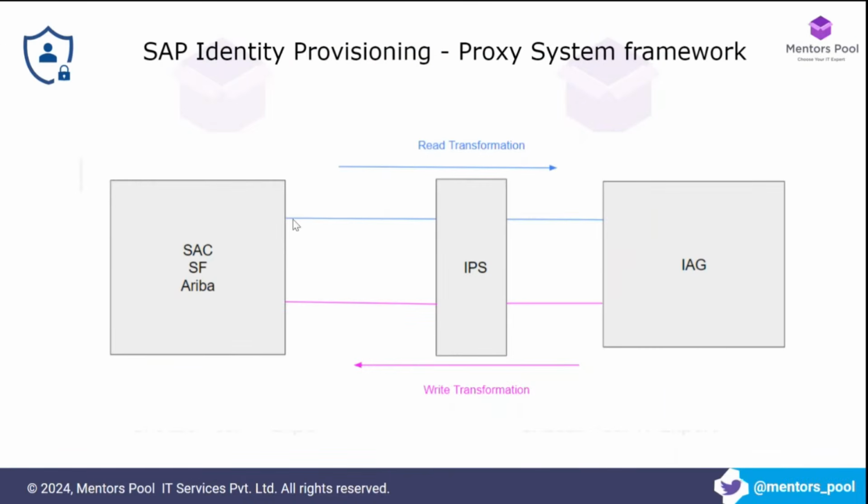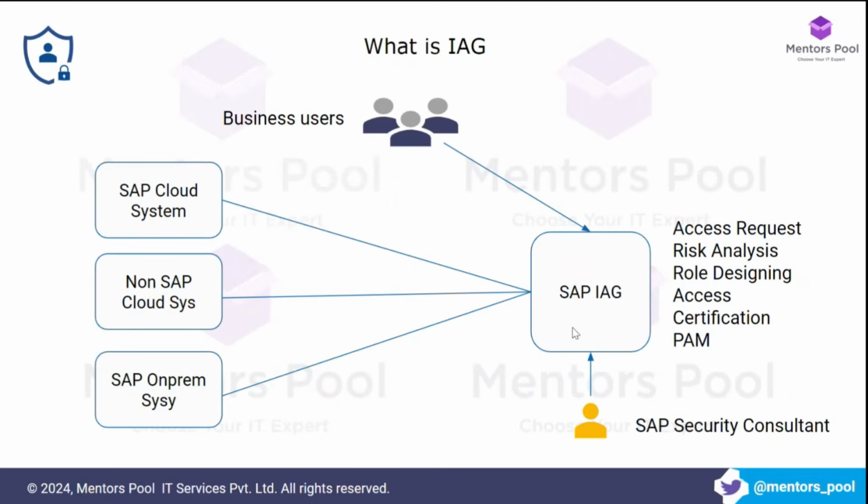So here I can say two source and target frameworks are getting implemented. Read here, transformation happens, and it is written. Again, read here, transformation to common happens, and it is written here. So two source and target frameworks got implemented. Also here, IAG is triggering the provisioning job, because IAG says, okay, I have done risk analysis, now I need to provision, so IAG will trigger the provisioning job.